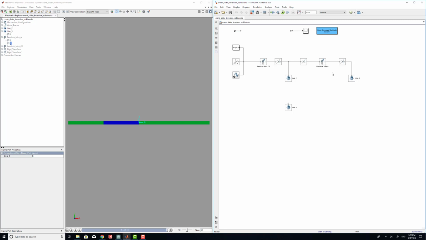For example, in this case, your base is connected to joint A. Your follower is connected to link 3, which is the green bar. So that means we need to move your green bar, which is connected to your follower, such that your green bar is in the right position.